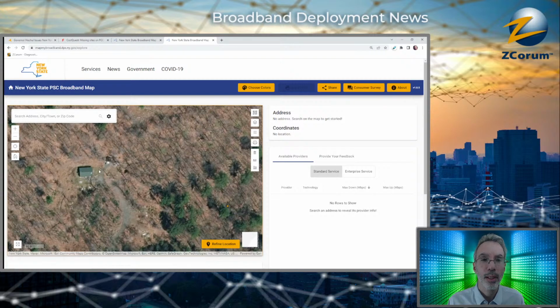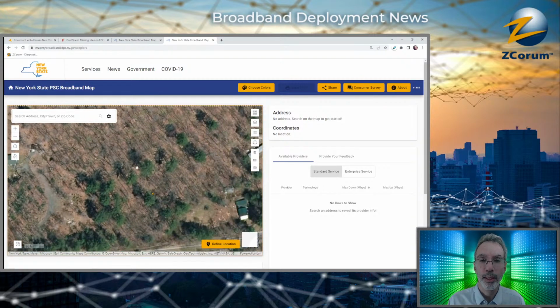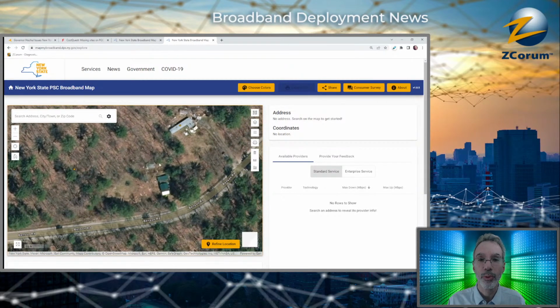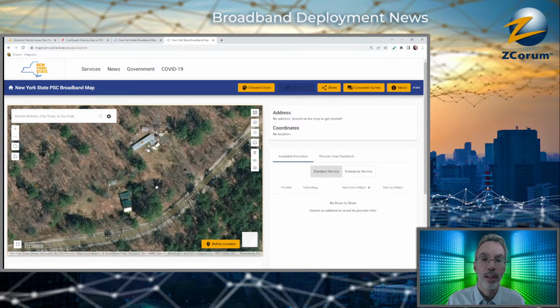But as service providers uploaded their data, they needed to be doing it by location ID that was in the fabric. So again, you can see there's nothing here for whatever this structure is. I don't know if this particular location is on the fabric or not, but it does not appear to be on the New York map, unless, again, these two are somehow associated with each other. So it'll be interesting to see what happens.